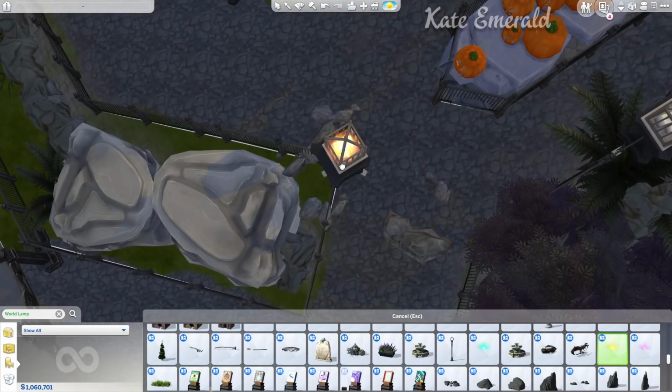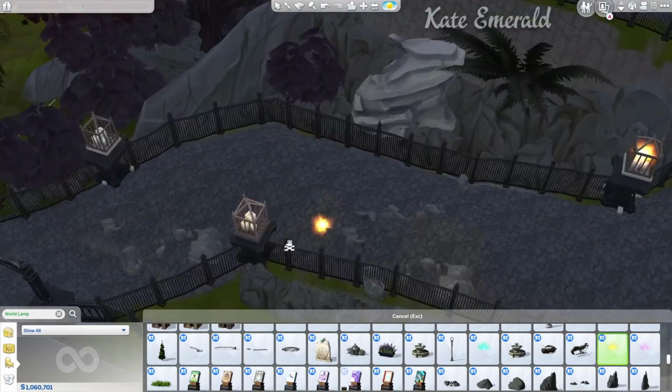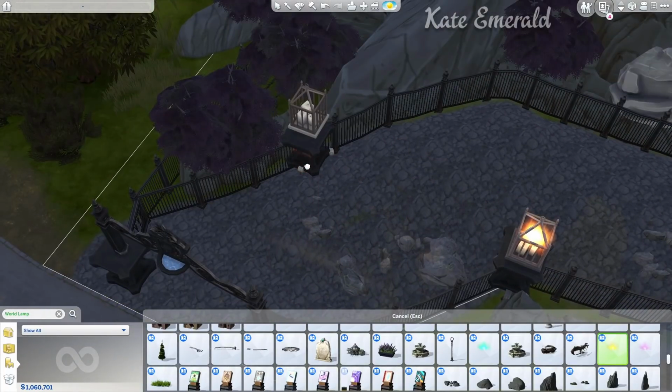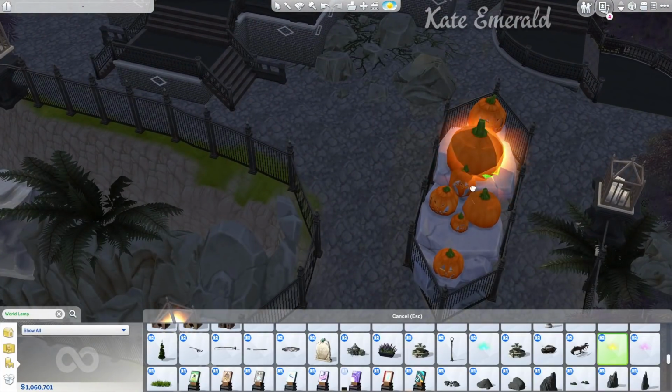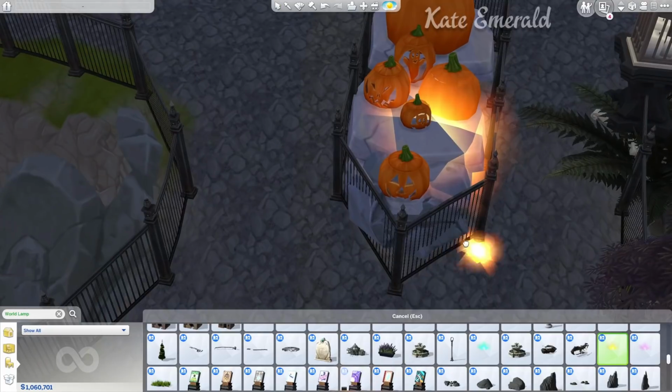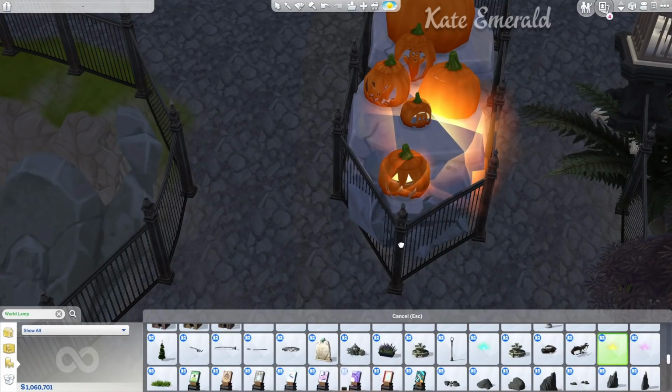So here I'm adding all my orbs. You can find them in the debug menu, simply activate all your debug cheats, and I also decided to place some of them inside the pumpkins. The problem is there's this weird visual glitch. It just looks a bit weird.